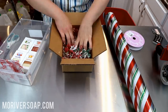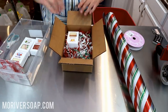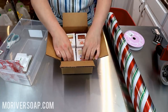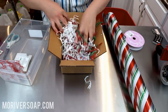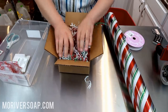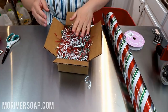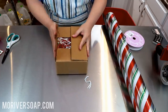I have some red and white and green and iridescent shred put together. We have a buttered rum soap, an apple cinnamon, a cranberry mint, and a figgy cream. I'm not going to be adding any sort of invoice — I want this recipient to just be able to take it out and put it under a tree. I don't usually put in cocoa or gift packets when it's a gift order.